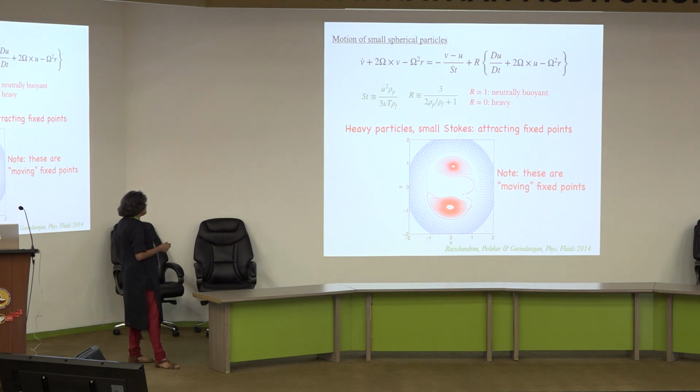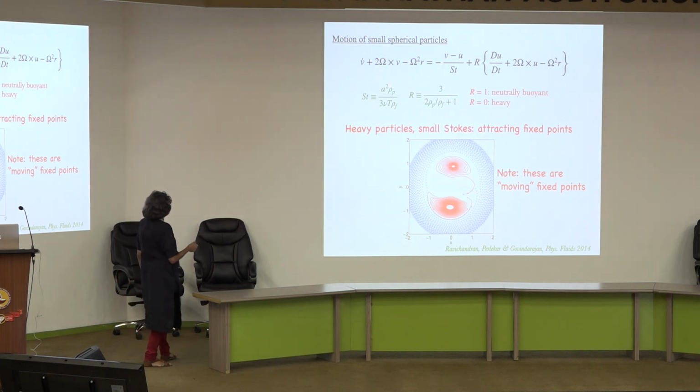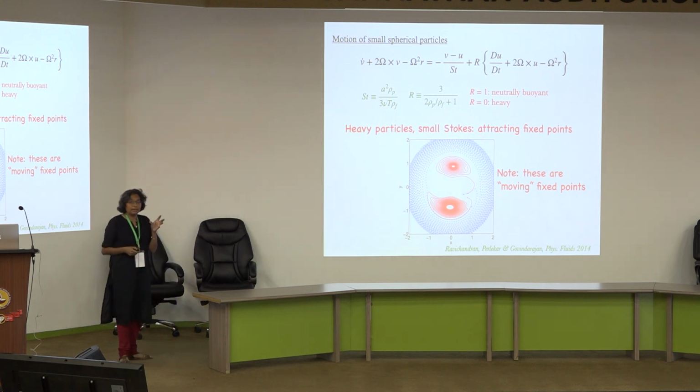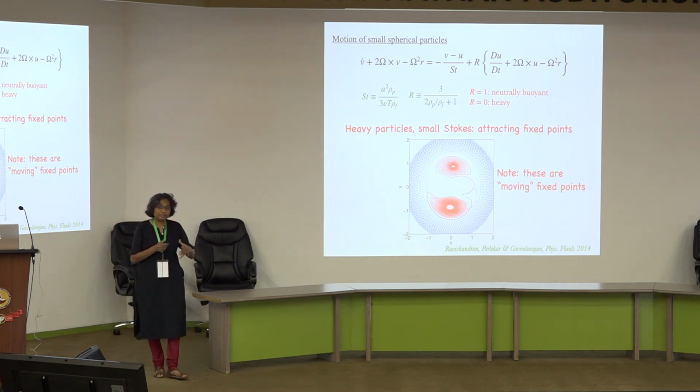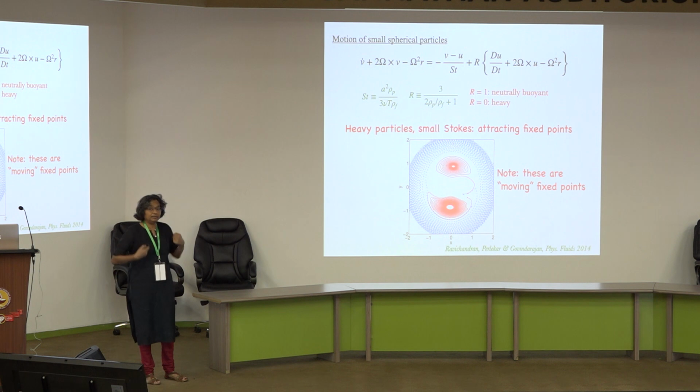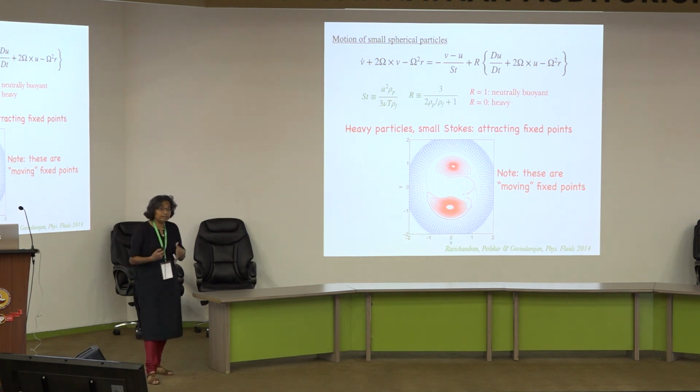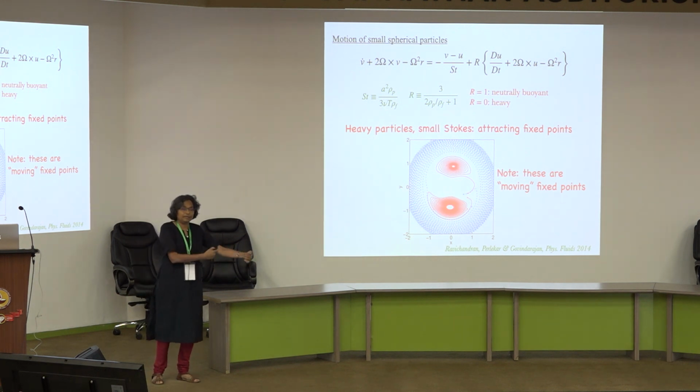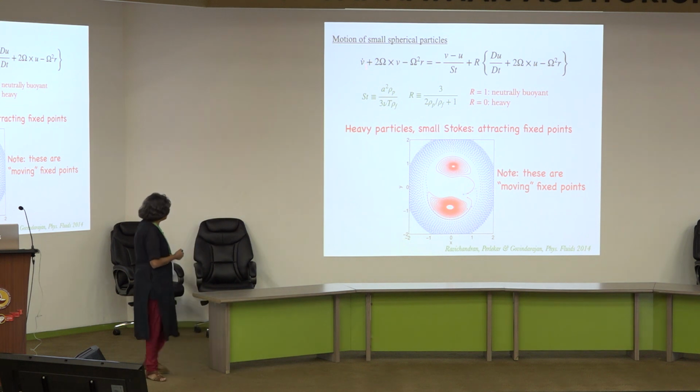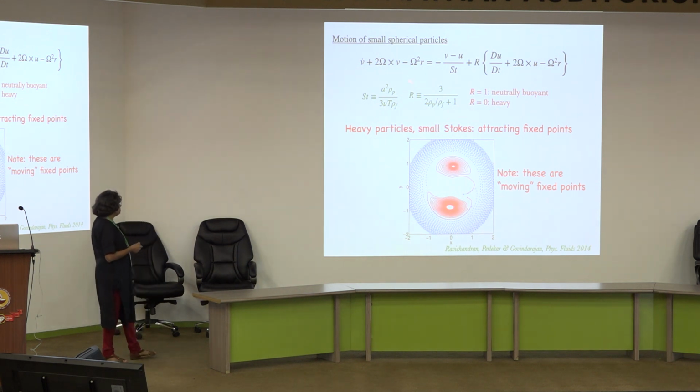And then there is this quantity called the Stokes number. Remember I told you A is the size of the particle. So as you make the particle larger for the same density, I can have different Stokes numbers. What does the Stokes number represent? It represents the inertia of the particle, its reluctance to follow the flow. The passive particle had Stokes number 0. As the Stokes number gets higher and higher, the particle will follow the flow but reluctantly, and there will be a response time which scales as the Stokes number. So that's the Stokes number and that's the density ratio. These two are going to be our important parameters.